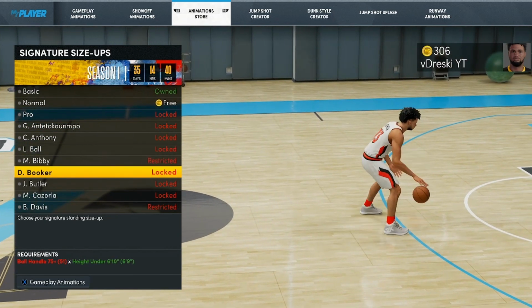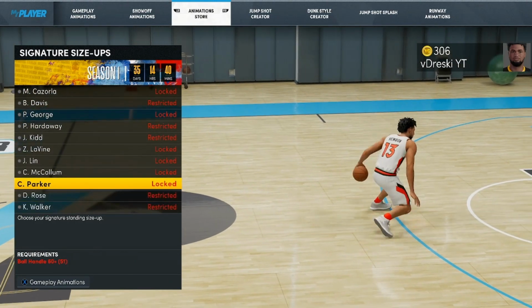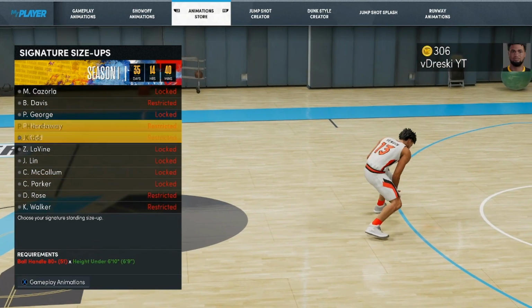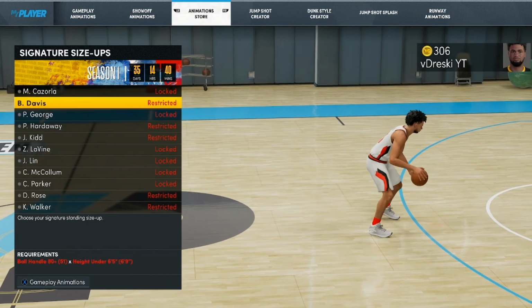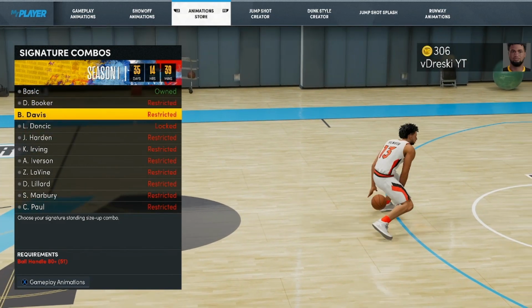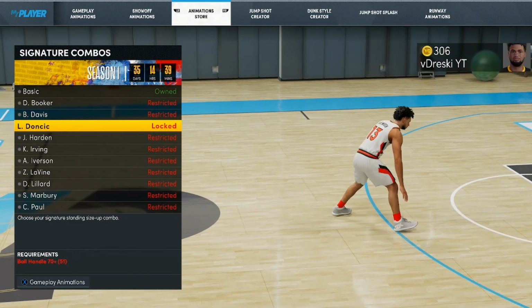I can get the Devin Booker size up. I can get these size ups because it's a possible thing. But when it says restricted, you got to be under a certain height, and the level requirement might be too high for the build that you have. So that's something that you should really pay attention to when you're making a build on here. Because when I tell you I messed up a couple times, I messed up on builds a couple times.